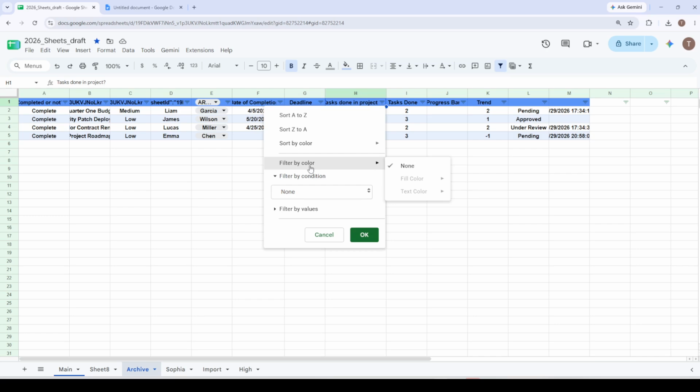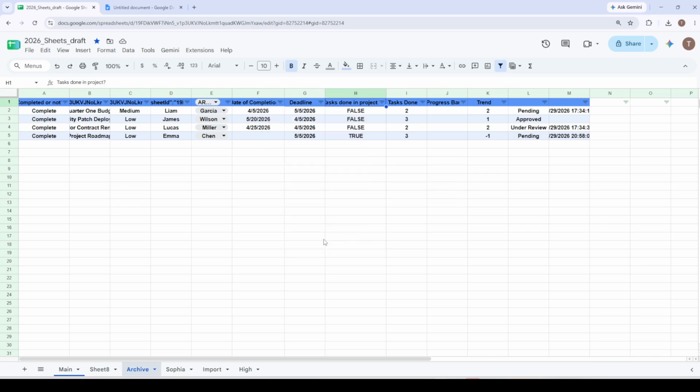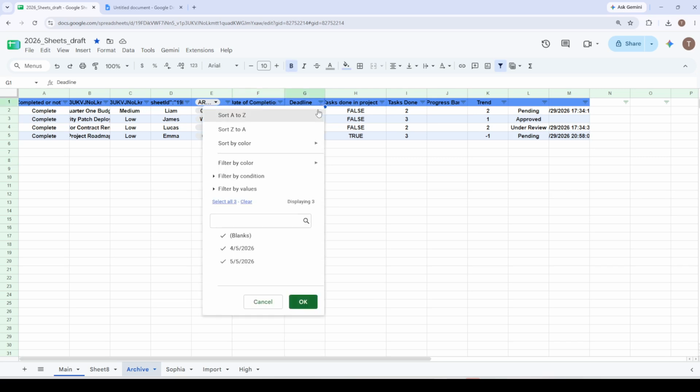If you accidentally pick the wrong value and the screen looks empty, press Ctrl-Z to undo. That fixes it immediately. Now you can stack a second filter. Keep the status filter running and click the green filter icon inside the revenue column. Because revenue has numbers, Filter by Values would be a long checkbox list. Instead, choose Filter by Condition.